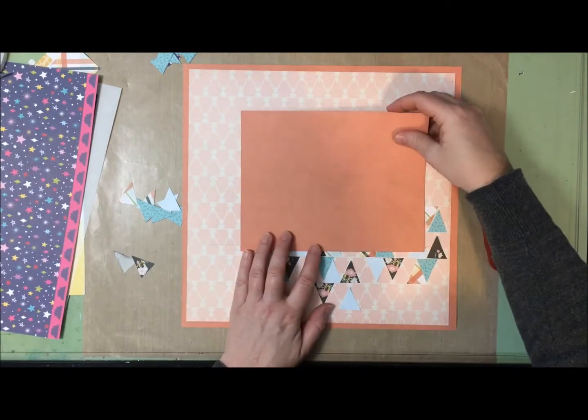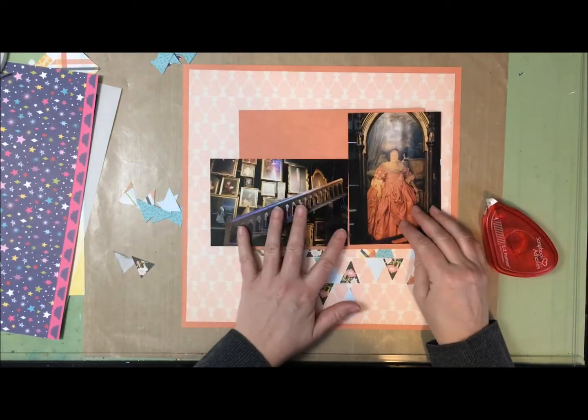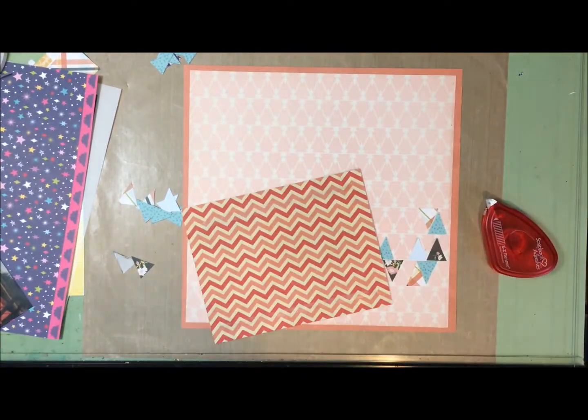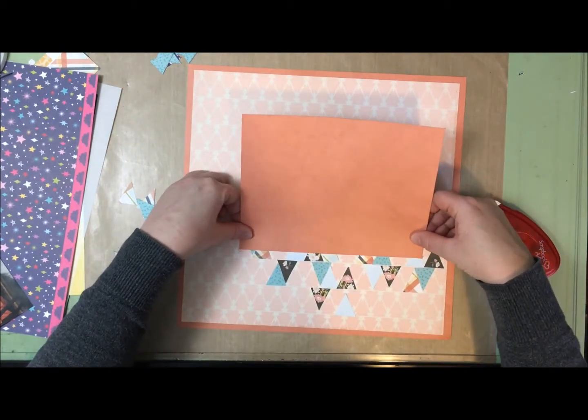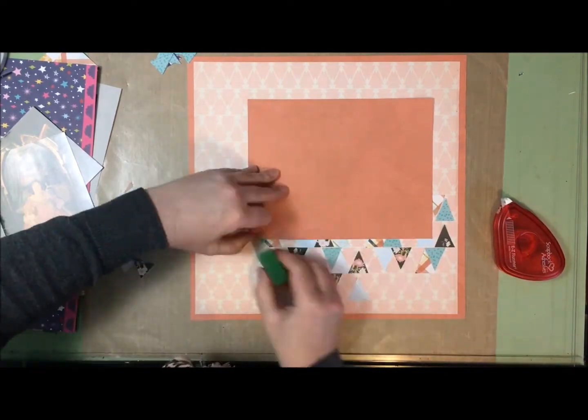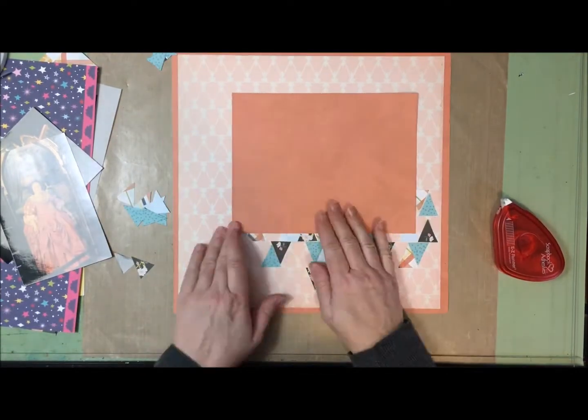So once I get it to a point that I am mostly happy with it, I can pull that photo mat back in and my photos and get that stuck down. And I will erase my pencil line here. Being quite careful, but not careful enough. I do bend the corner there.